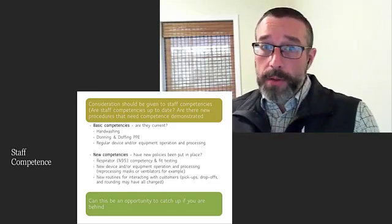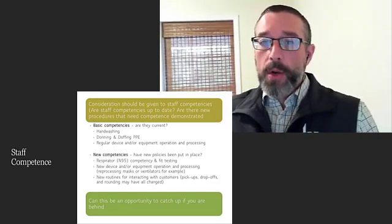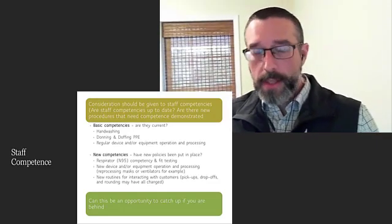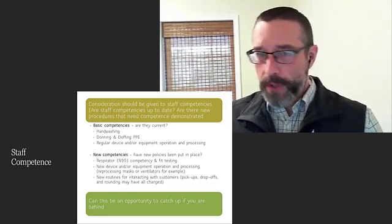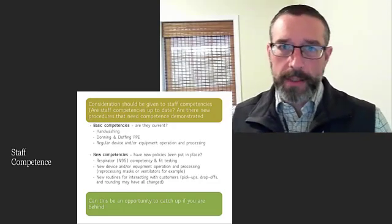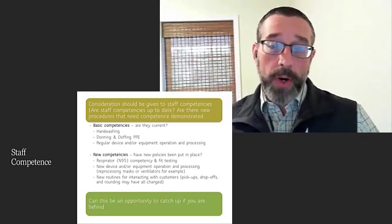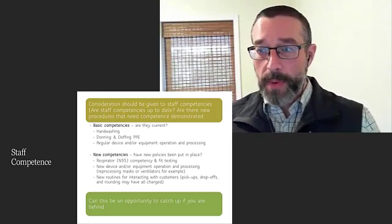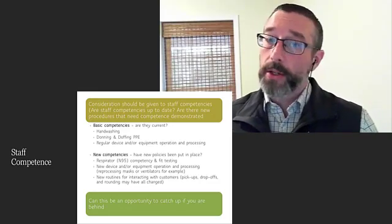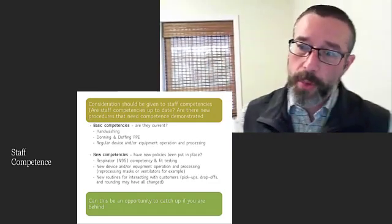Now we are talking about reprocessing masks. Everyone has to understand what your machine's capability is, and then what your facility's policy is for chain of custody for masks, if they're going back to the same person that was wearing them, all things like that. And I'm aware of a few people that are not full ventilators, but are being expected to process ventilator components. And that's something that may be very new to you and to your department.